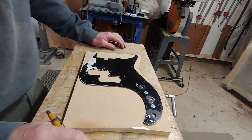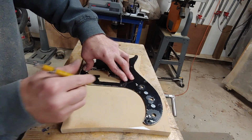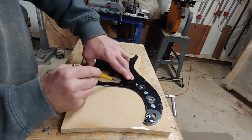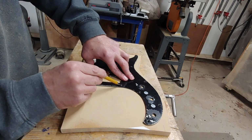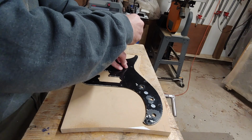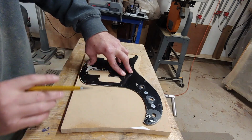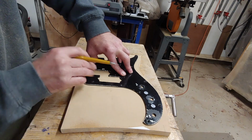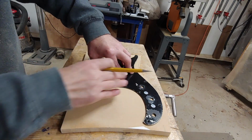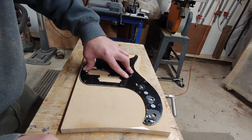Okay, now that the instrument has been disassembled, I have the pickguard. I've already done this, so I'm not going to move it around right now, but I put it on top of a piece of MDF, and I've traced around it. I made sure that I traced around the pickup layout and the screw holes. I even got the controls in this particular situation, because we are going to use those holes a little bit. We're just going to add another one into the line, and I will be measuring the distances between a couple points here to find a center line. Sometimes that helps when you're duplicating. It's not necessary, generally speaking, but it's a practice I've gotten into.